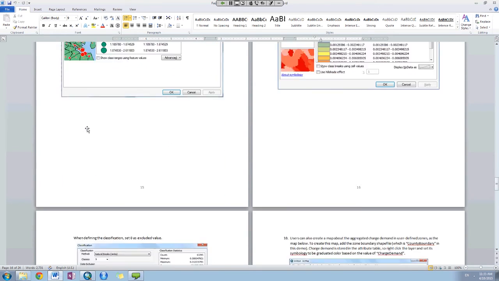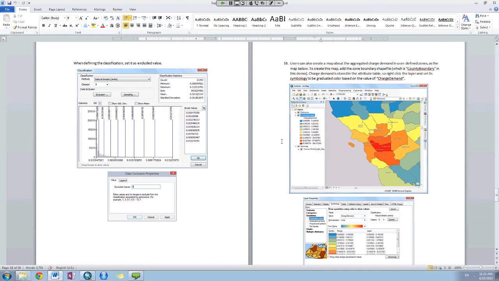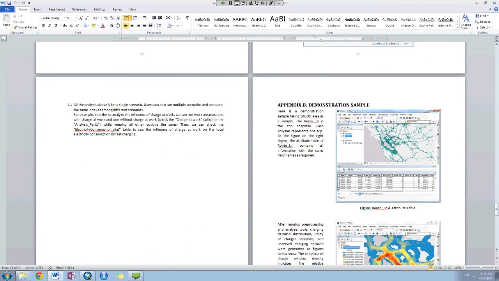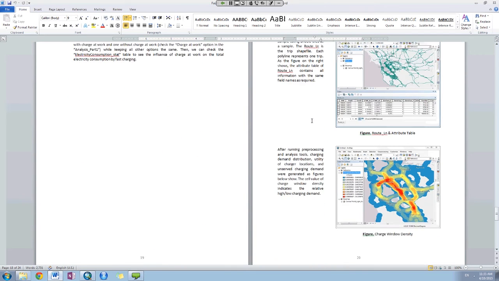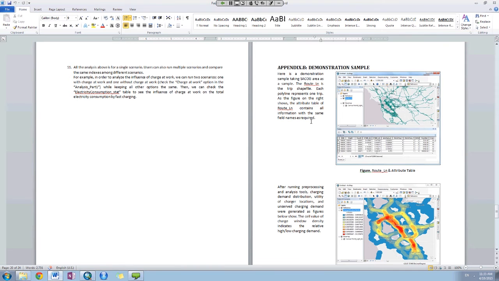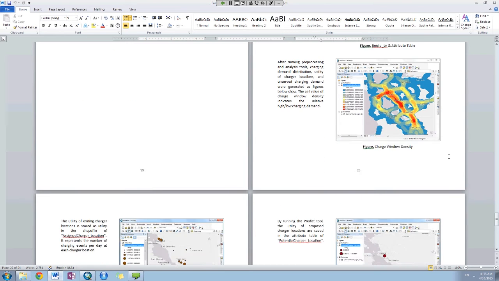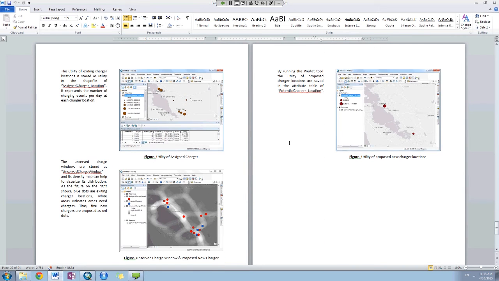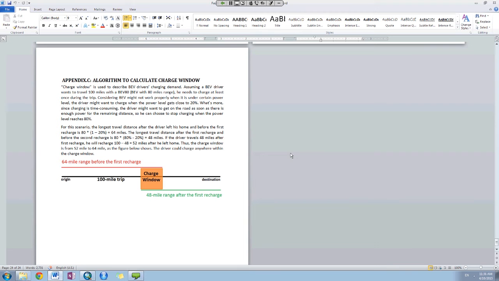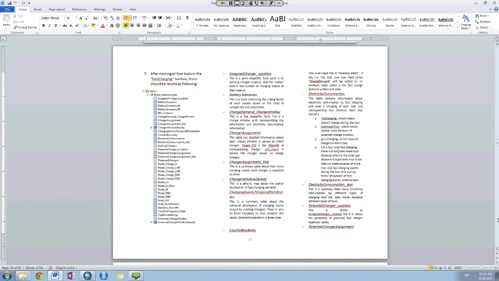Everything is in the tutorial, and we have a demonstration sample for the San Francisco region, and some explanation of the charge window idea. You can read it.